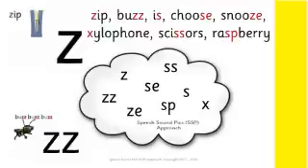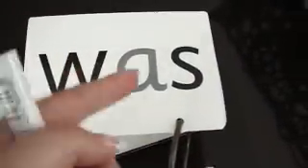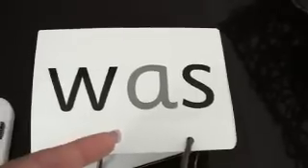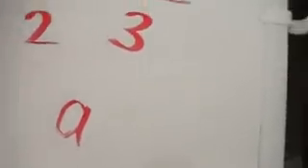Let's take a picture of the z in was. W, o, z. Was. There it is. W, o, z, was. We can't change this. This is how it's spelt. So we have to think about what we say and the speech sounds in the way that we say it. W, o, z, was. So if you start with this, and especially if you say that makes a, well, actually it doesn't. Here it makes an o.